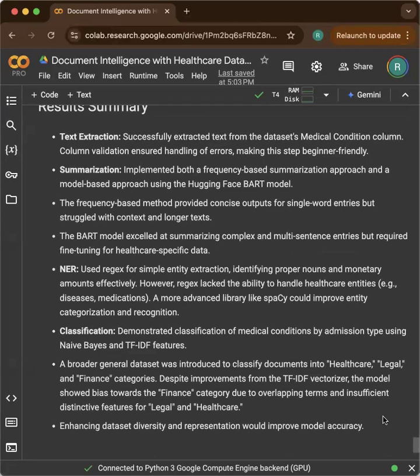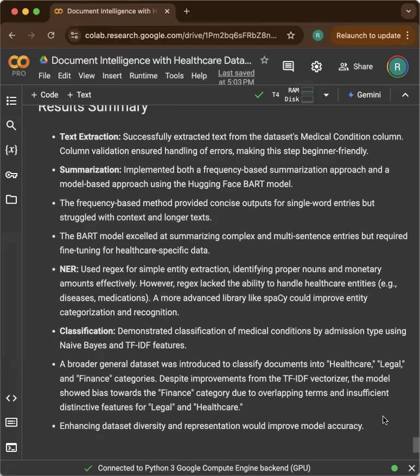The frequency-based method in this case provided very concise outputs for single word entries, but really struggled with context and larger texts. The BART model is very good at summarizing complex and multi-sentence entries, but wasn't fine-tuned for healthcare specific data, but tends to be more flexible in general.